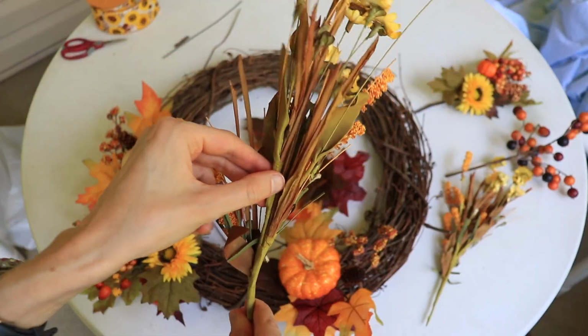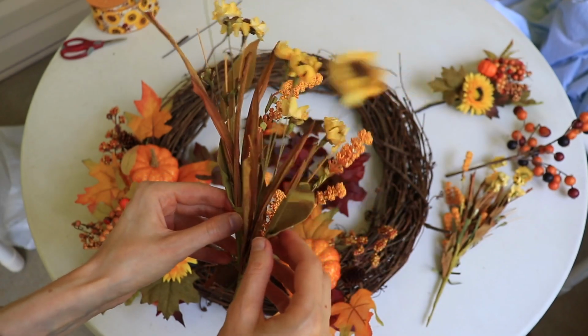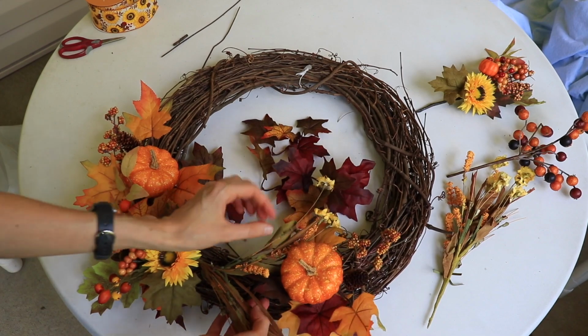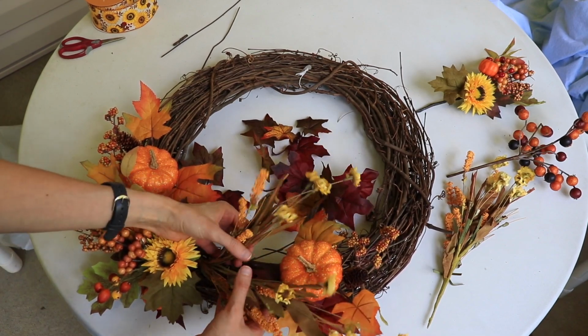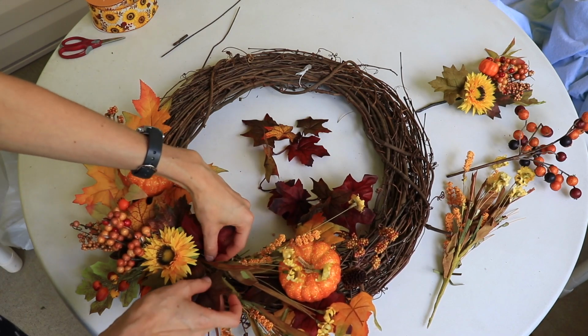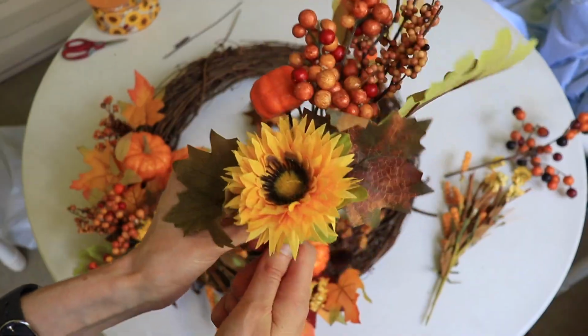Now, I really like this longer pick that has the little yellow flowers. I just think they're so cute and dainty. This one, when I tuck it in, I'm going to really spread it around and kind of nestle it around the other picks. And again, I'm going to take those leaves, tuck them on in there to add extra body to fill it out.